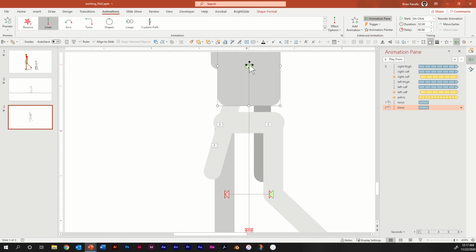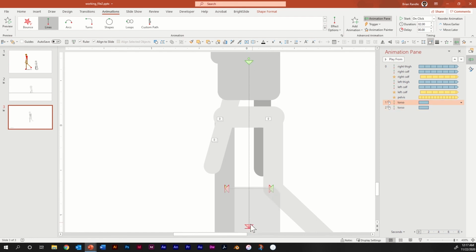And select the start point of that first torso. Scroll down a little bit and select its endpoint, and just drag and hover somewhere around the start point of the second torso. You may have to get it close and play around with it, but what you want to do is get it to snap there so it has a little bit of a motion. And now you can select that second torso and delete it.